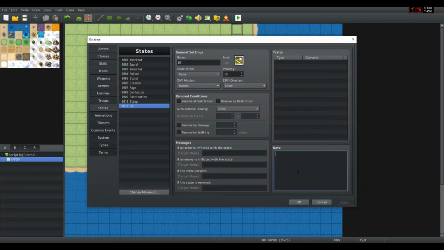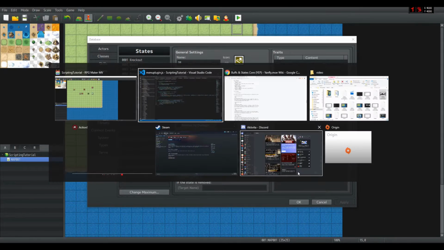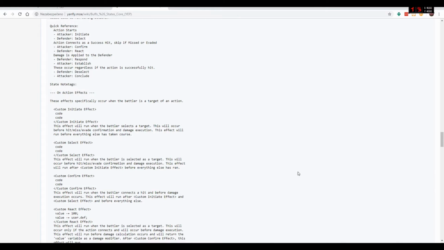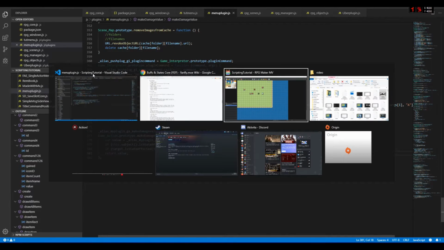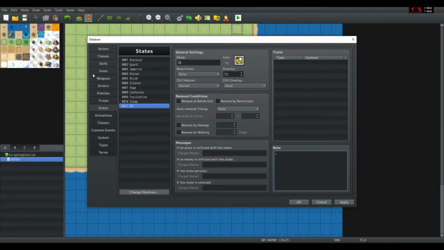But let's say that for the DB state, instead of this junk, I want to, similarly to this, have various timed effects. For example, here we have the confirm and react. These names are kind of chaotic, so since they are used to change the damage values, I will simply use damage attacker node stack and damage defender node stack.